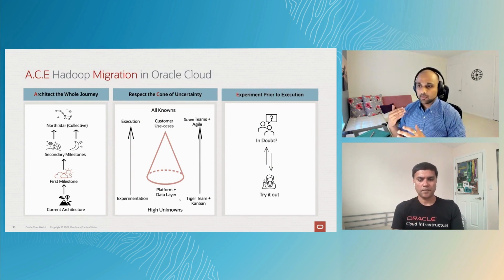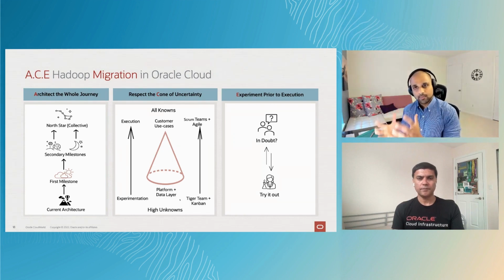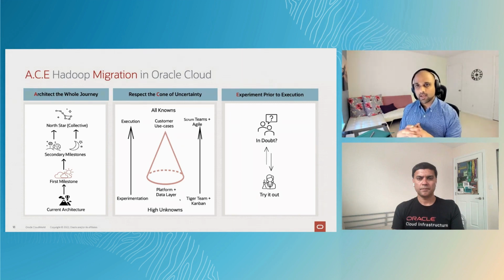So focus on experimentation early on. Focus on getting your data right. Focus on getting your platform right. And one of the best ways to do that is put together your strongest single tiger team of sys folks, systems, platform operations, bring in Hadoop, add one or two Hadoop administrators, one or two data engineers, and get them in a room together with one or two BDS architects and consultants, and just go for it. Experiment, learn, fail fast. That's where you start.